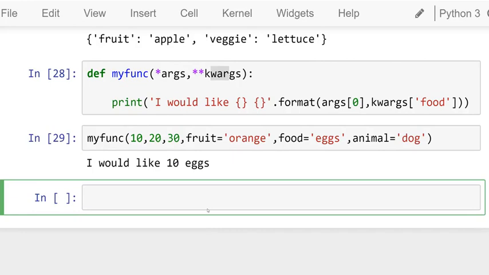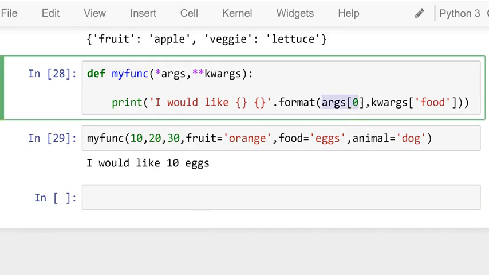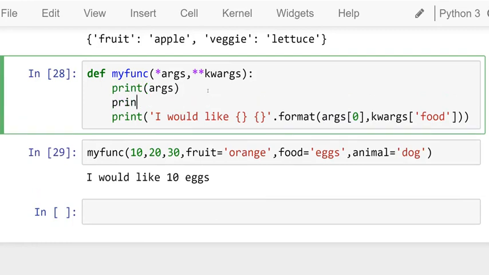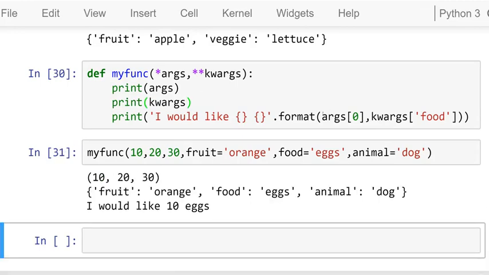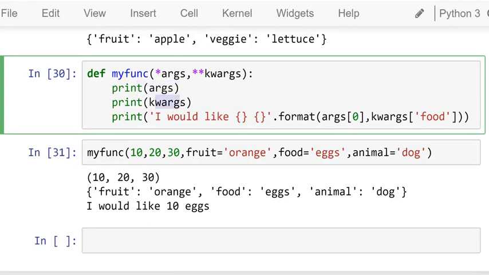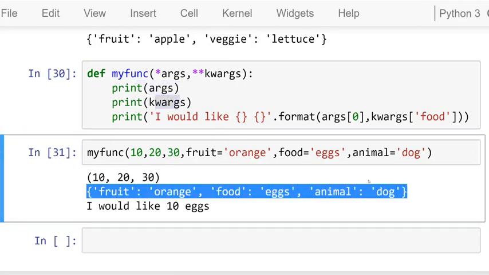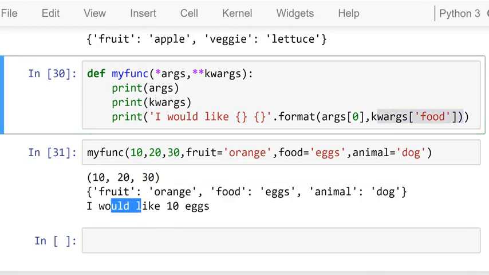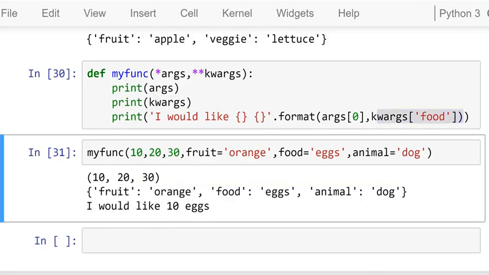And then when I run this, what happens is it takes in the args. So let's print these out so we can really see what's going on here. And it takes in the keyword arguments as well. It takes in those arguments as a tuple, so you can do whatever you want with them. It takes in the keyword arguments, sets them as a dictionary, so you can use whatever you want with them. And then you can look for things here and then print out whatever you want.